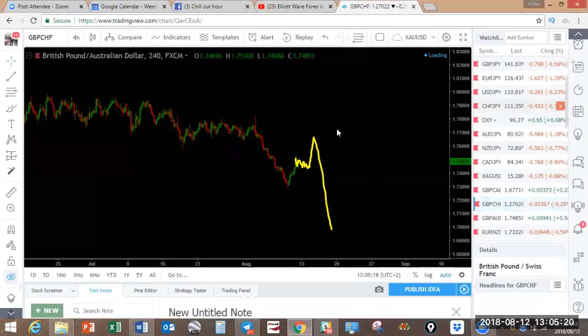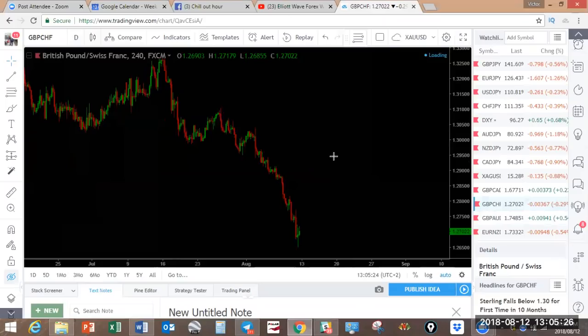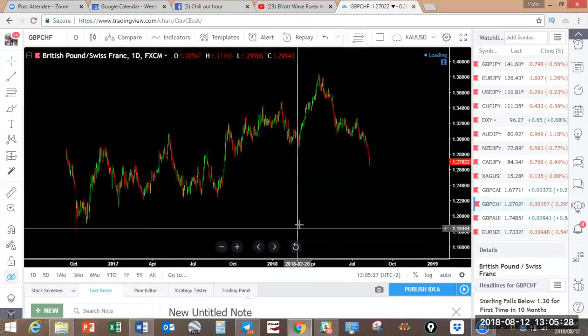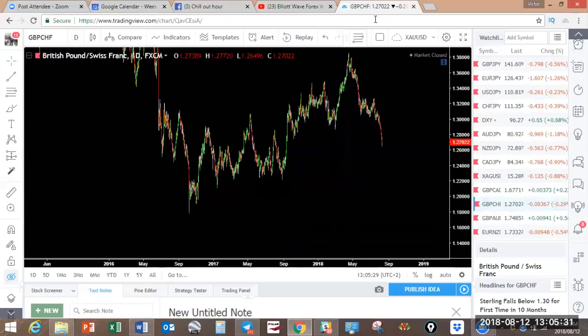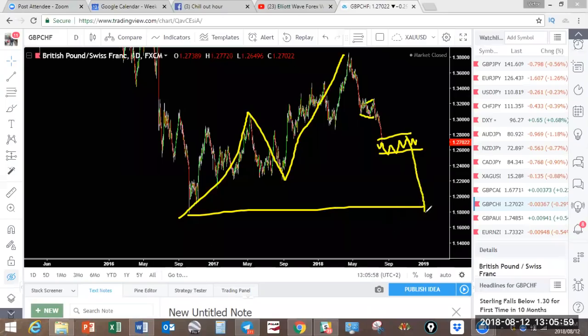Pound CHF. So pound CHF, go daily, see what you're looking for. Now looking at the higher time frame, pound CHF, you're looking for this level. You can see that this structure is similar to the one that you have on pound US dollar. You'll be looking for this to come down around this level. It can give you a correction along this structure here, but I'm anticipating that will come. If you get a correction here, you need to get a bigger one than this, so it means sideways for a couple of days before you come down to this level.